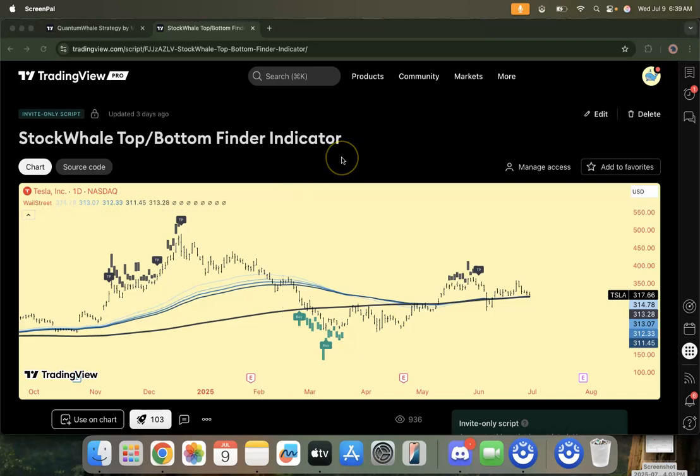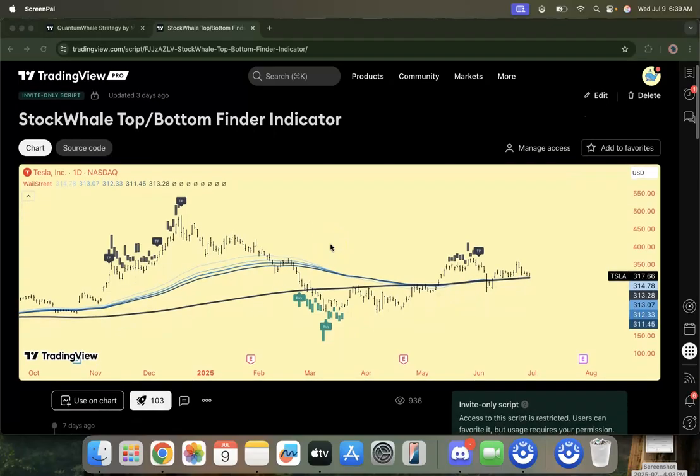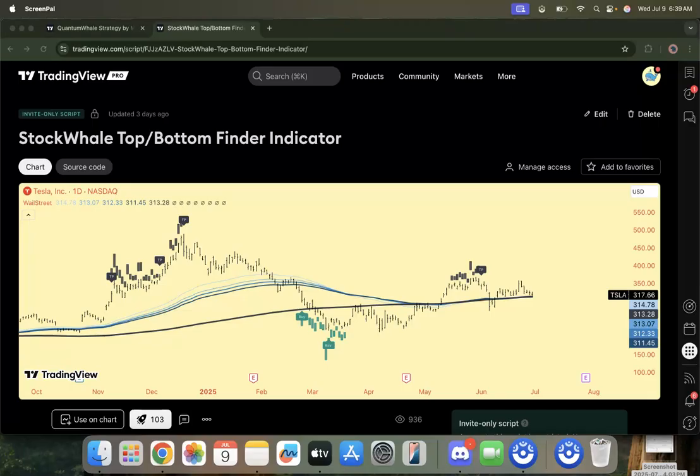Hey whales, let's go over how to connect the QuantumWhale indicator into your broker, and we're going to have to use a third party. It's called Traders Post, guys, right? That's the language it needs in order for all this automation to happen. Essentially, the golden star is that whenever there's a buy signal on the indicator, it's going to be able to take profit.